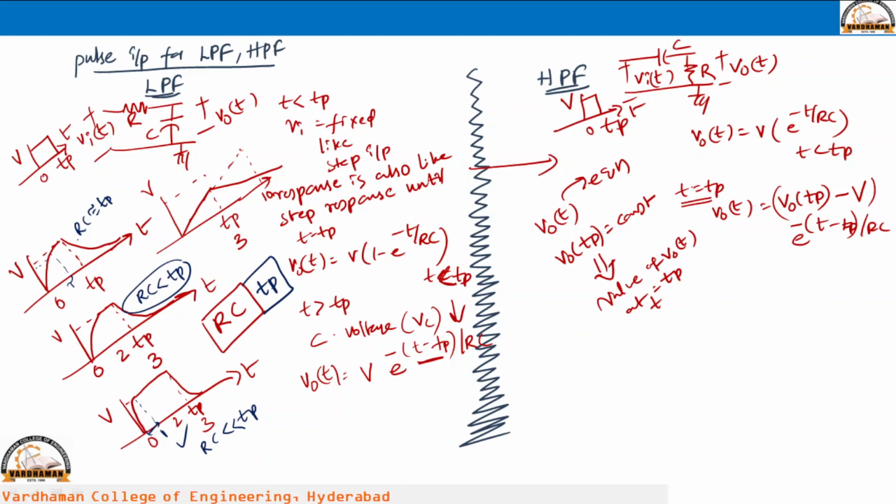But in the final case, if you observe, RC itself is very large. For example, total value is 10. Total value is to charge up to the final value V, it requires 10. So, you can take it requires for example 9 seconds to charge up to 63.2%. Okay. But you are not maintaining the input up to 9 seconds, you are maintaining up to 3 seconds only, that is why this decrement is there here. Okay. So, in this case you can take RC is greater than Tp. So, based upon the RC value only the different waveforms we will get here.